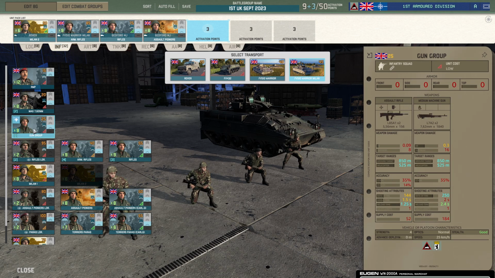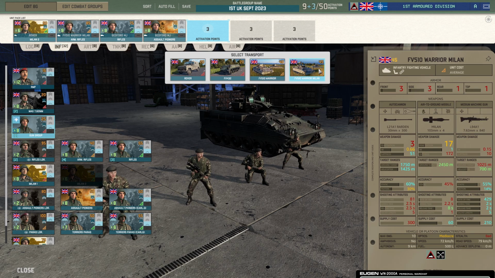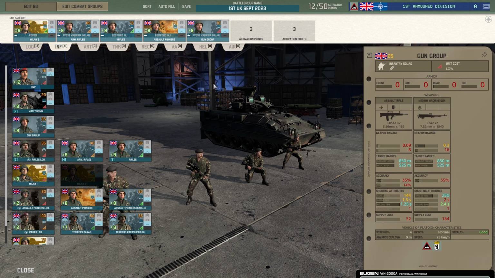They're only a 4-man squad though, so bear that in mind. You're mostly getting these for the Warriors. Whether you get the Warrior or the Warrior Milan is up to you. It makes them 5 points more. I would take some of those in the Warrior Milan, personally. And you've got loads of Warrior Milans, and that's 18 Warrior Milans.